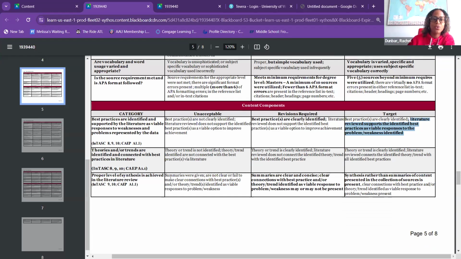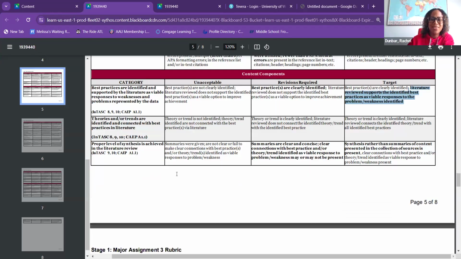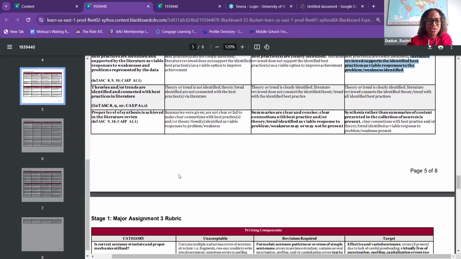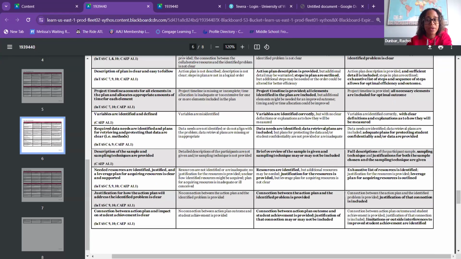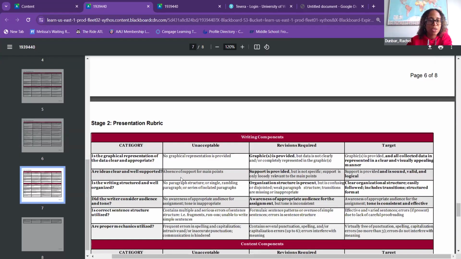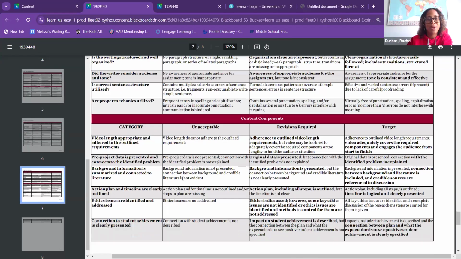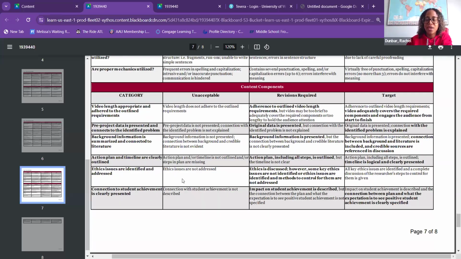This is still part of the writing components. I'm not sure why they put the two of these together, but you do have to give the literature portion. Let's come down here. All right, here it is. Like I said, they combine the rubrics and it gets confusing. That's why I'm making this video.